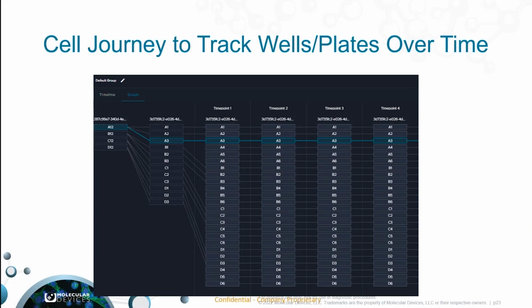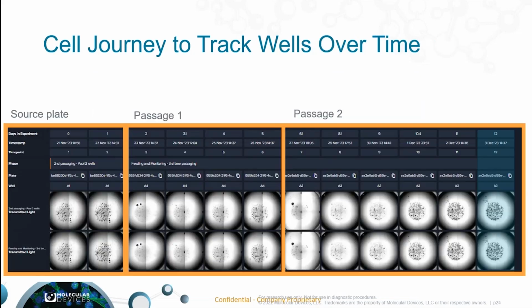And because there may be many plates in the incubator, this allows the user to go forth and back in time and keep track of the samples in the experiment. But we not only can have this graph visualization, as we call it, we can also follow the individual images over time during multiple passages. In this example, we have our source plate, then we have our passage number 1, our passage number 2, and there would be another passage that didn't fit on the screen. So it is possible for the user to follow every well over time and to know what is going on in the system.